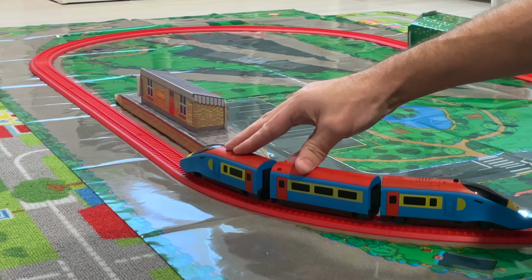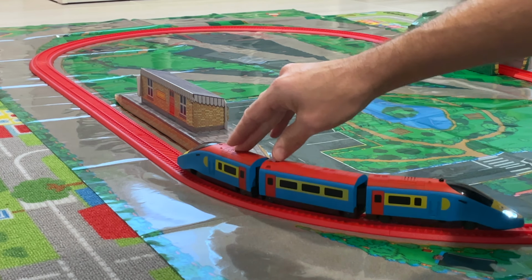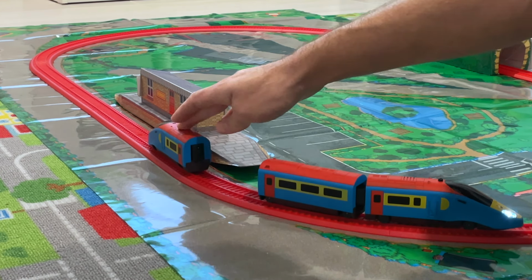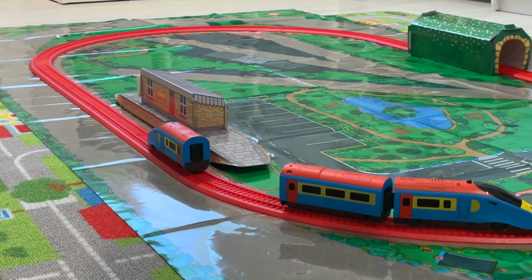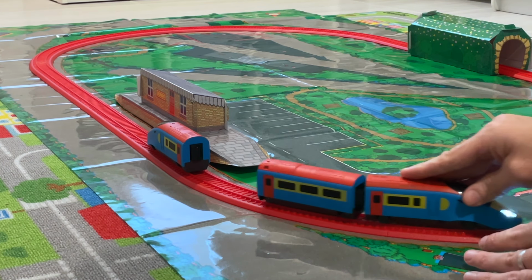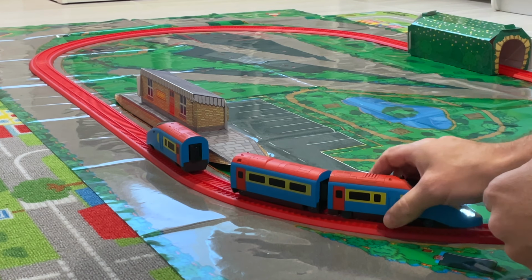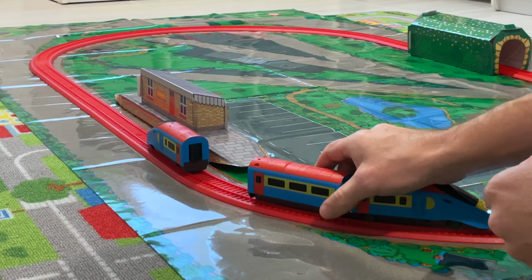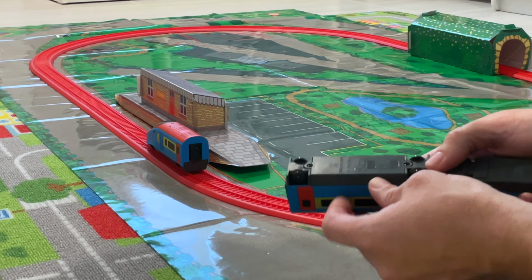First of all, the dummy coach, as you can see, connects magnetically with these connections. So nice and simple, they don't have to fumble around down here. On the drive unit itself, what's interesting is the actual locomotive here is obviously where our motor housing and everything lies. You can feel the weight in there. However, this doesn't come apart. And this is our battery module.